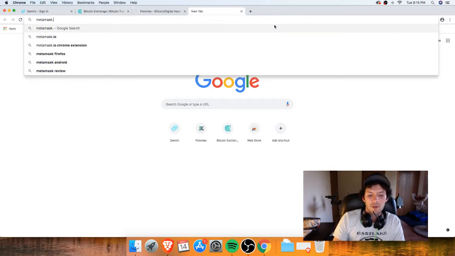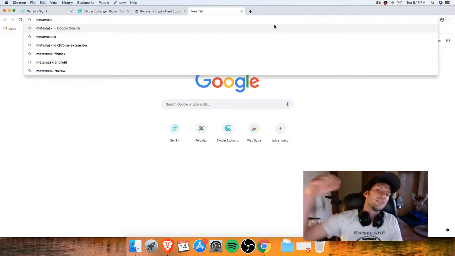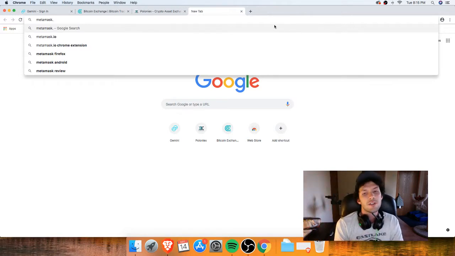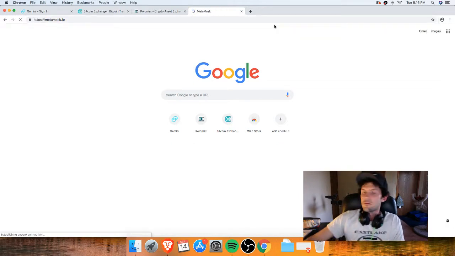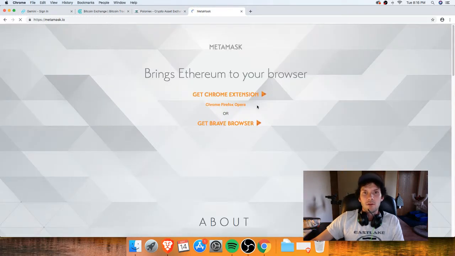This is what I use on my desktop. If I'm on my mobile, I use Trust Wallet, but I just use my seed phrase through Trust to access my MetaMask wallet. So basically, I'm using my MetaMask funds from my desktop on my mobile. That way, I don't have to have two wallets. So that's what I do.